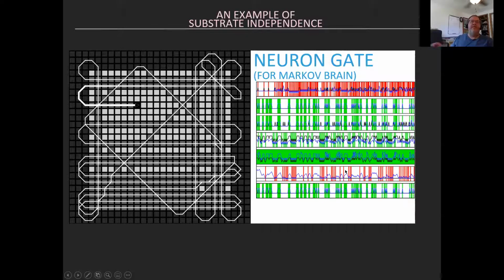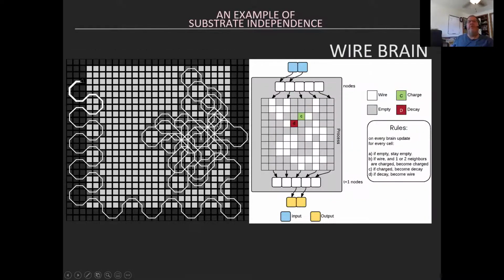On the other hand, we've got this behavior, and this was generated using a wire brain. Wire brain is based on a cellular automaton called Wireworld. The idea is basically imagine a cube of copper. It's kind of special copper. When you introduce a charge to this copper, it can only travel in one direction, and it has an overcharge rule. So if there are too many connections, it'll short circuit, and then it'll kill the charge.